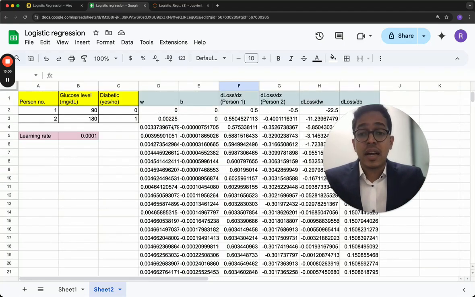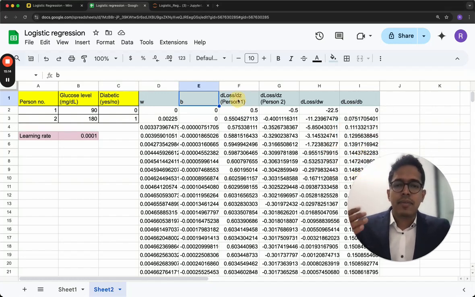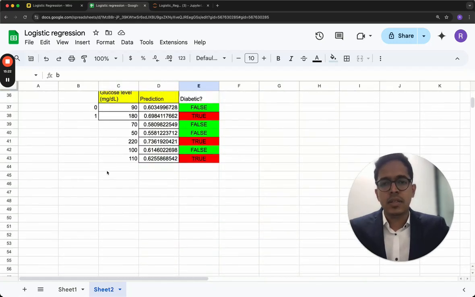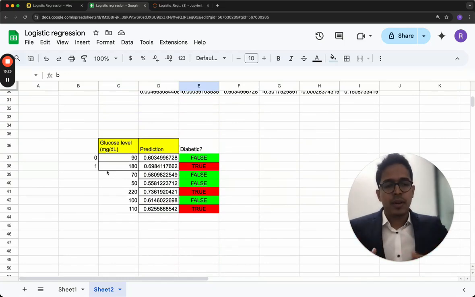I hope you understand how to modify W and B. And now, if we had 100 or 10 people, the reason why I only selected 2 people is because I have to calculate the loss for both people, right? But if I had 10 people, I'd have to calculate 10 losses. So that's the reason why I restricted it to 2. I did not want to do too many calculations. But I hope this is generalizable enough for you. You can extend the understanding here into any number of cases.